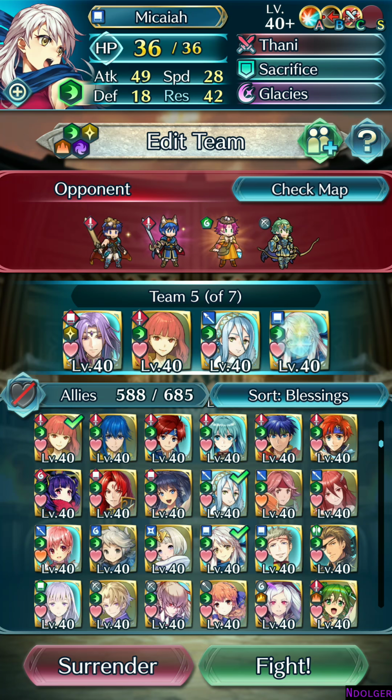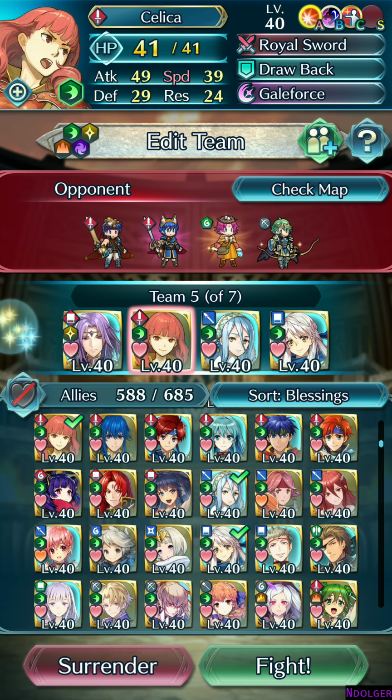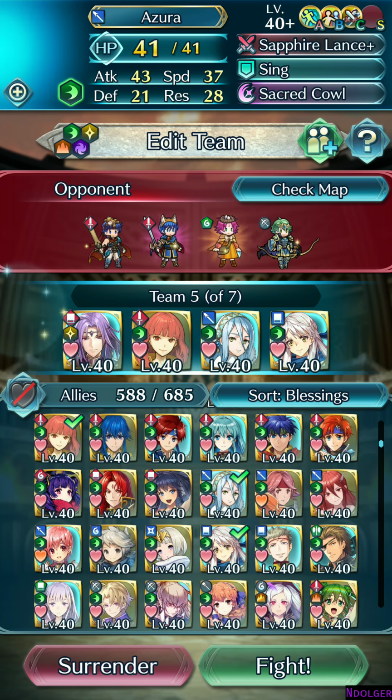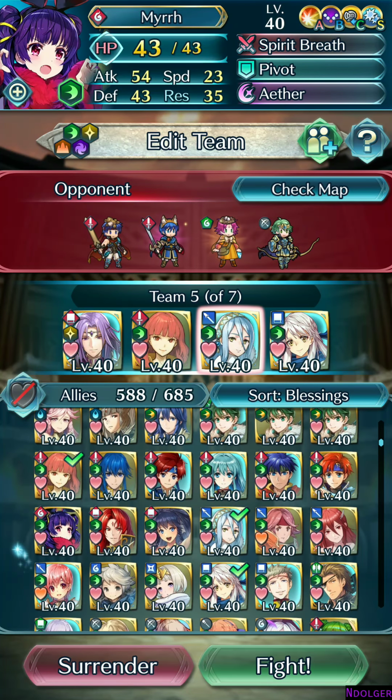Maybe we'll go with Micaiah instead. Although Micaiah is a good unit for armor killers, and this is not an armor set. But I would like to be able to heal Celica to get her double lion to work again. And anybody, this doesn't work because now it's for infantry. Yeah, I want my attack tactic to work, so this isn't going to play anyway. So I need to get rid of this dancer.